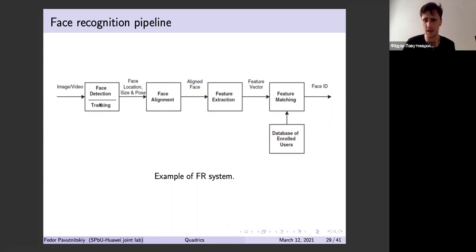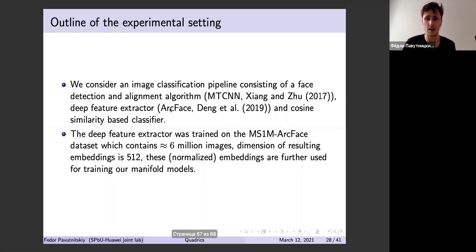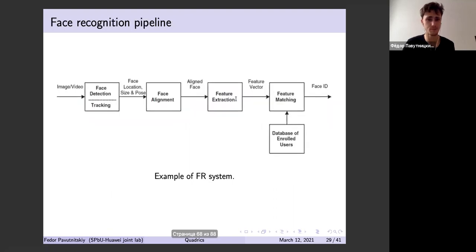This is usually done by a very simple neural network. The MTCNN detection that I mentioned, I believe, has 3 layers or something like this. So this is not really a deep model. A deep model starts here. After you have aligned faces, say an image of 100 by 100 pixels, it is a vector of dimension 10,000, if I take colors out of consideration. So you have a very high dimensional vector, and you want to reduce its dimension in a meaningful way. This is what the feature extractor does. This is a deep convolutional neural network.